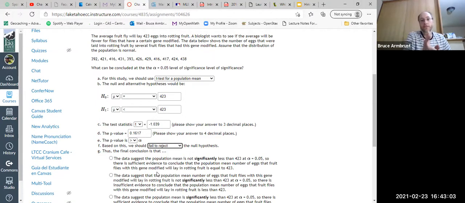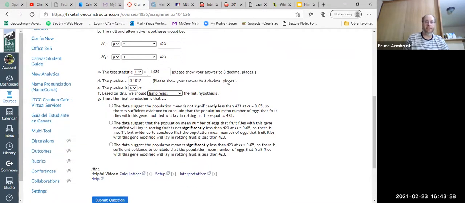So you can only do one of two things with hypothesis testing. You either reject the null hypothesis or you fail to reject. You either say you're wrong or I don't have evidence to suggest that you're not wrong. It's kind of weird, but don't blame me. I didn't make up stats, but this is how it's done. So since our p-value is bigger than alpha, we're going to fail to reject it.